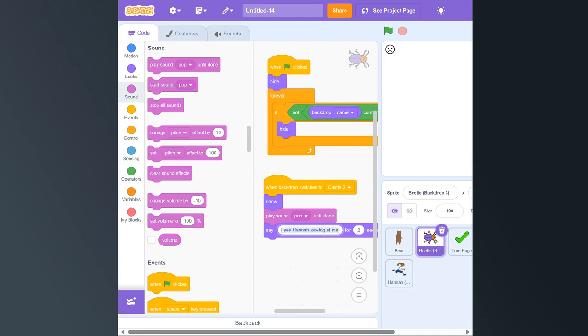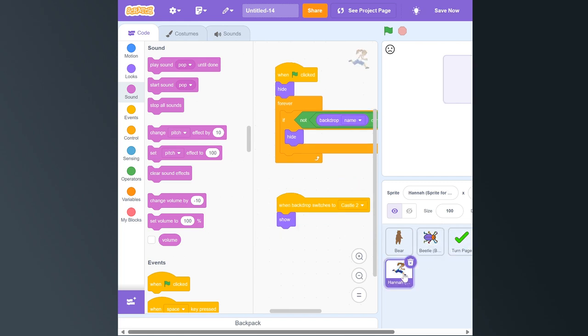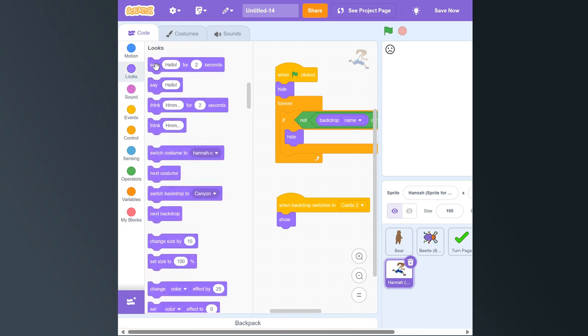So here we wrote, I see Hannah looking at me, for 2 seconds. We're going to do the same for all the others. So for Hannah, we add say, I see a white dove looking at me.